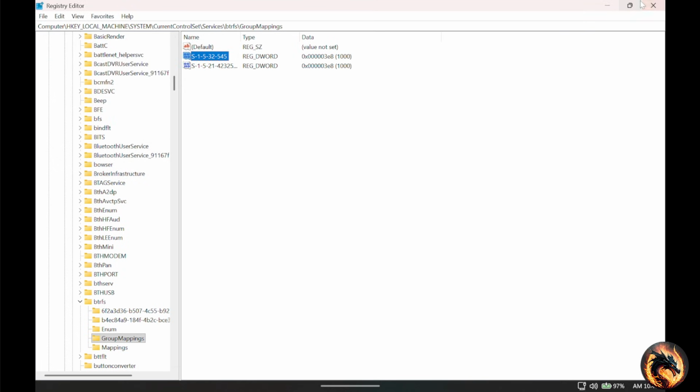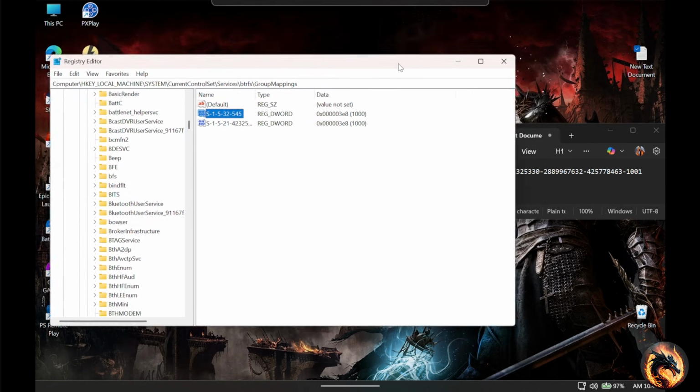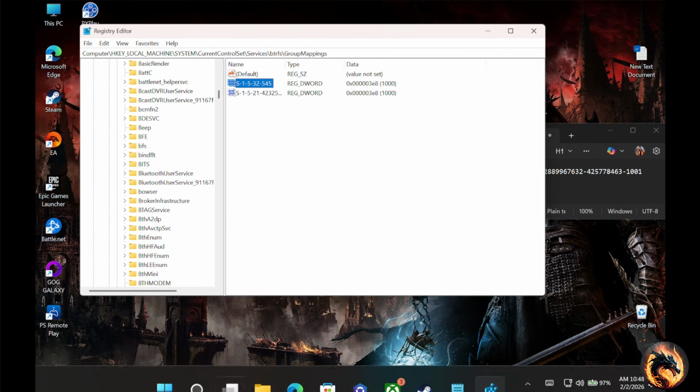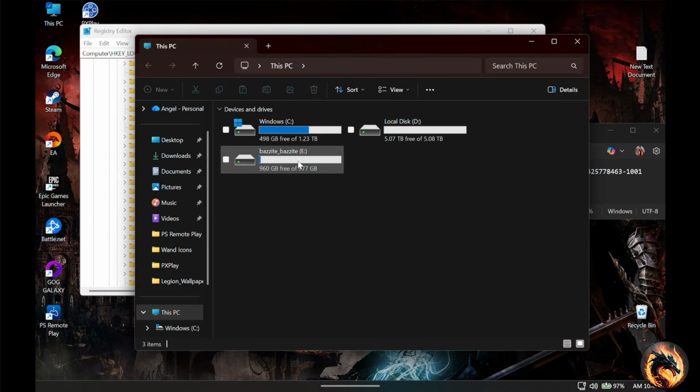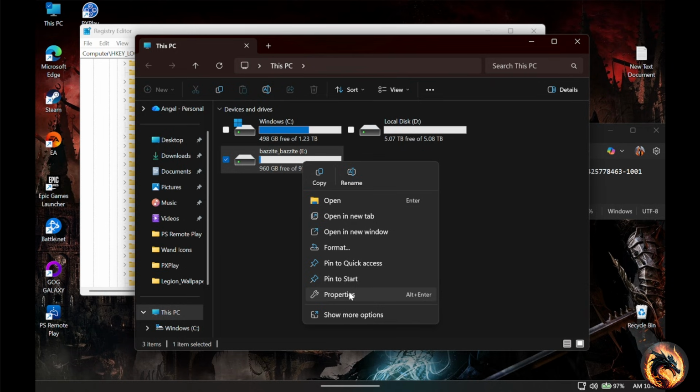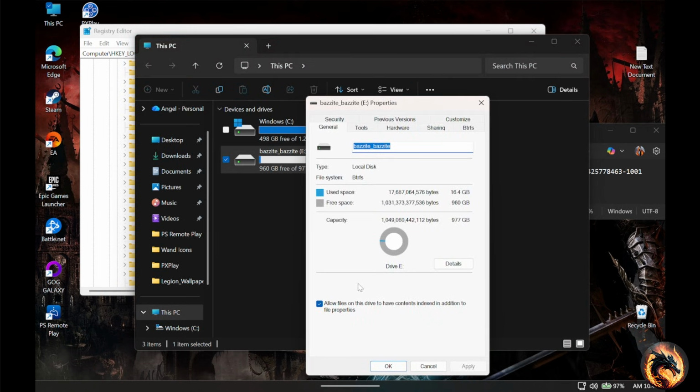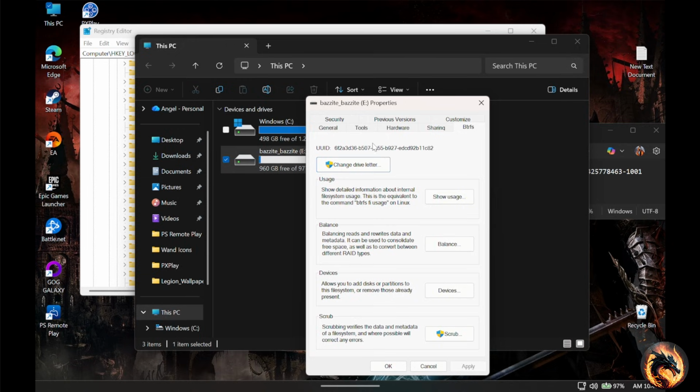All right, so let's go ahead and minimize this just a little. Let's go to the drive here real quick. This is Bazzite. Let's look at the properties real quick. And we are gonna click on Btrfs. And this is gonna be our Bazzite drive name.